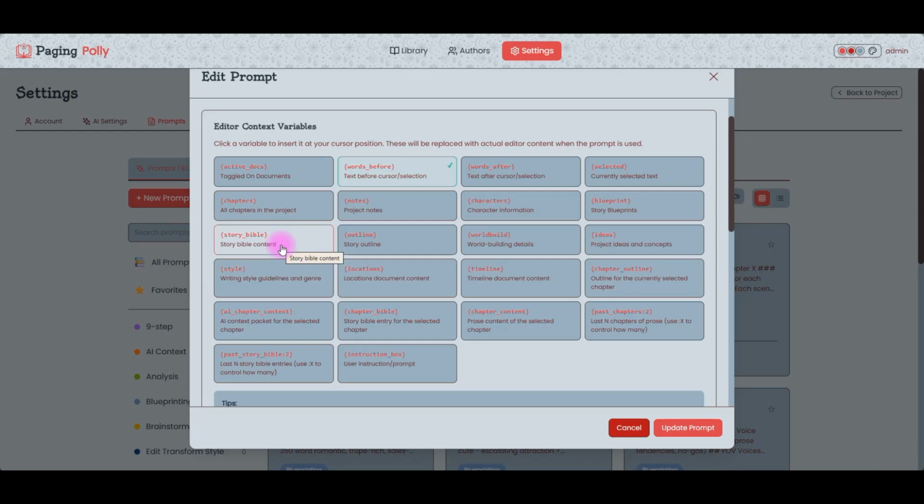Same for Story Bible: it would actually be a good use case in some cases for doing book blurbs or marketing or a newsletter. You wouldn't necessarily need the full prose. So things like that were really important to me, so that I had a way of safeguarding against my own issues with remembering to change what was turned on and what was turned off, what was toggled in the project when I was doing different prompts.